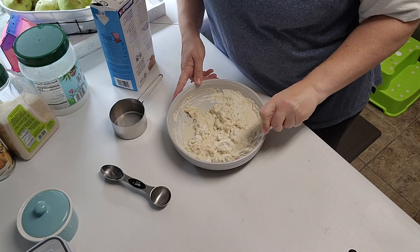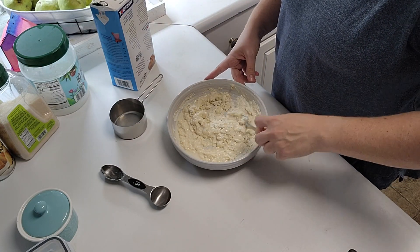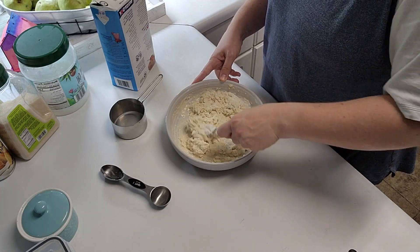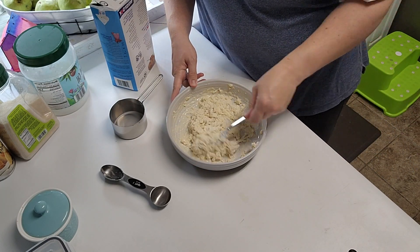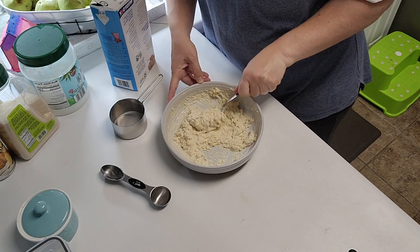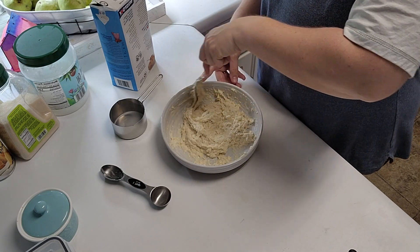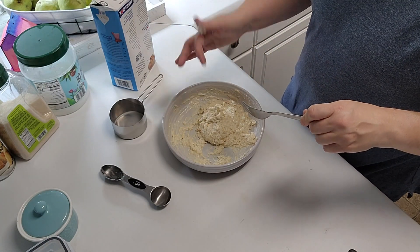I love making bread — it was always one of my favorite things. When they told me I was no longer able to do that, I was thoroughly devastated because I had just gotten really good at it. I love the Great British Baking Show and have multiple books on bread making. It's something I've always loved, so to take that away was really rough. I'm trying to see if it's at all possible to make this work with regular flour, and if not, I'll move on to finding some gluten-free options.